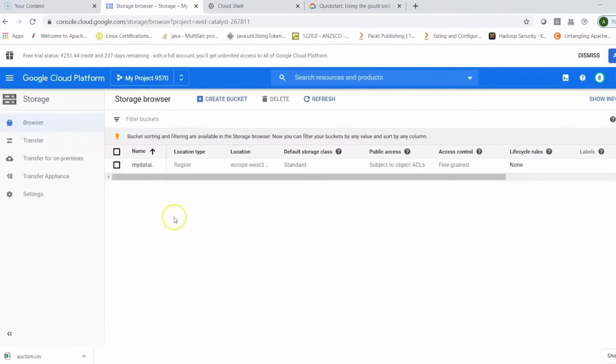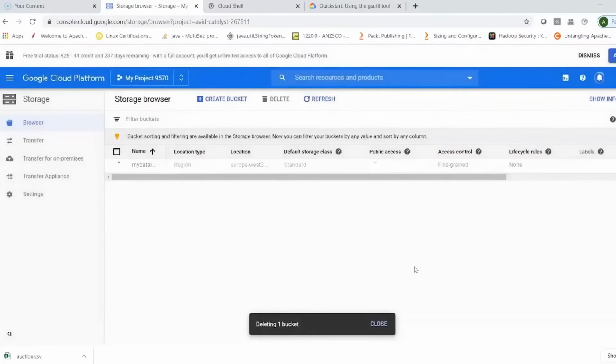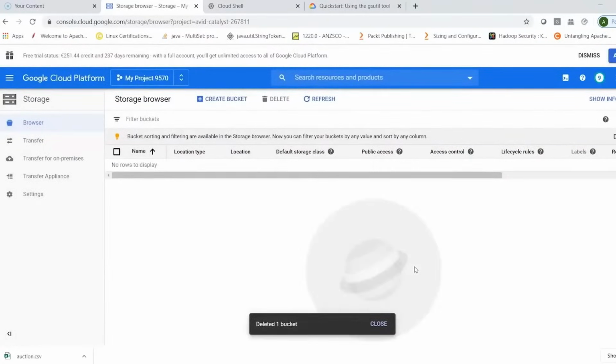Now, what we can also do is, as you're using a free account or even a paid account, unless you want to keep the bucket, you can select it and just go ahead and delete it. So this will ask you to key in the bucket name, let's say my data important. You need to confirm your bucket name, click on confirm, and you could have done that using gsutil and a delete command from the command line, that is from Cloud Shell.